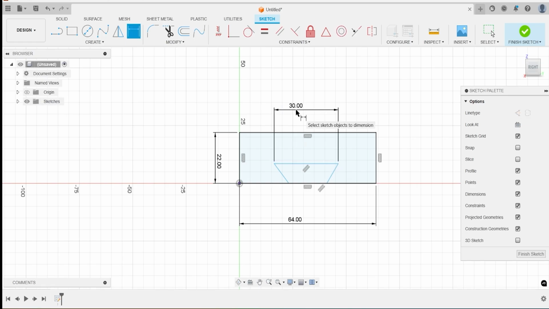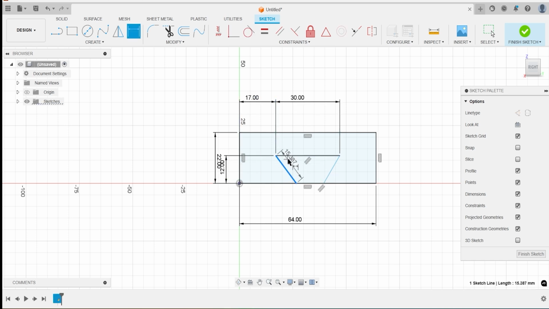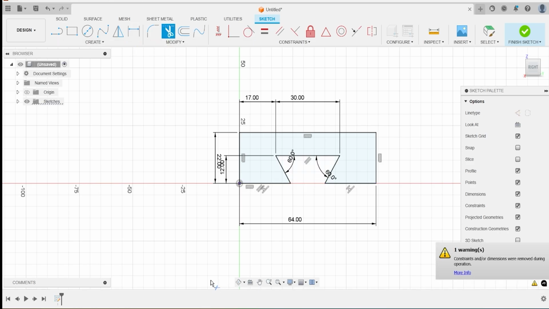30. Distance from this point to this point is 17, and height 12, and angle from here 60, and remove the unwanted line here.